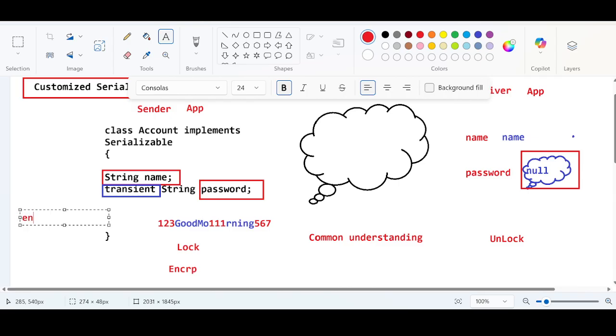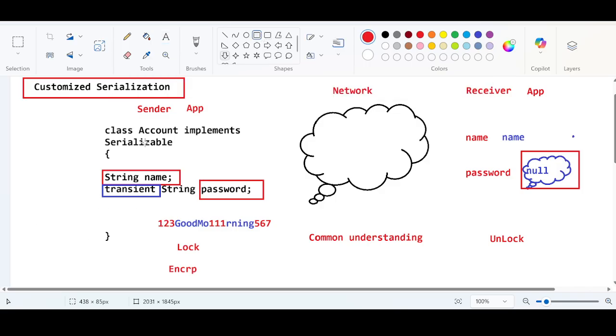Another variable can be encrypted password. The name of the variable is encryptedPassword. What you do is you use the actual value of the password and you add some other characters here so that the password doesn't look like a password. So you add some other extra characters. Now this will be participating in the serialization.